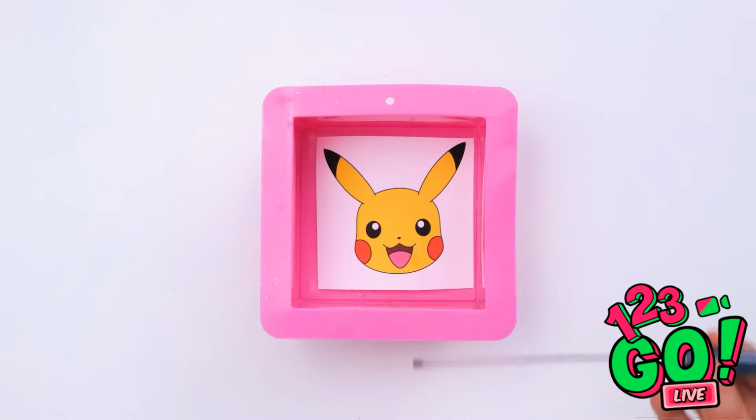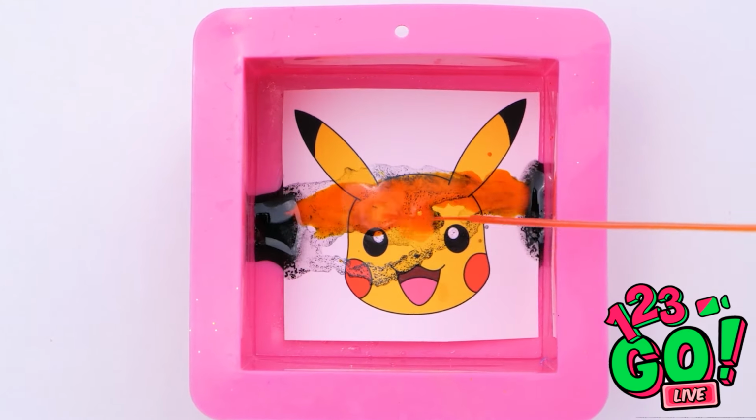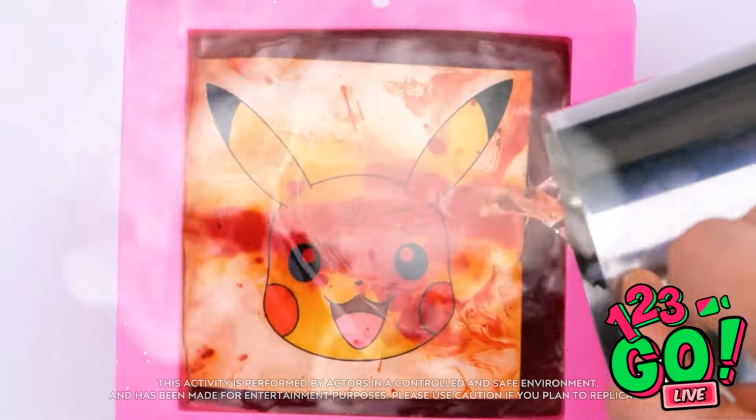Trust me, I've got this. Stand back, this might get messy. First, I need to squirt some secret ingredients into the mold. I've always wanted to be a mad scientist. It seems like a fun job. Lexi, you could be my assistant. This is the tricky part. One wrong move and… kaboom! Nah, I'm kidding, it's just water.